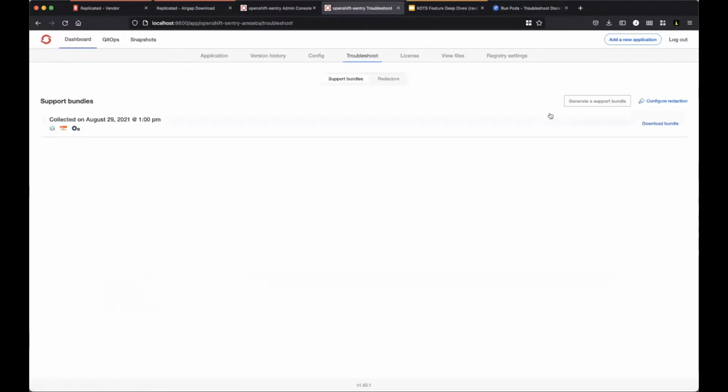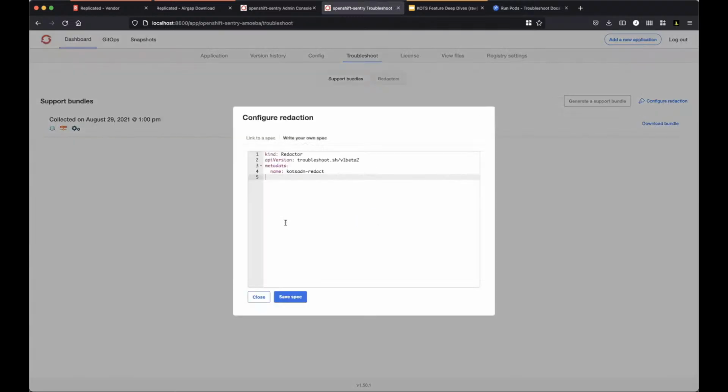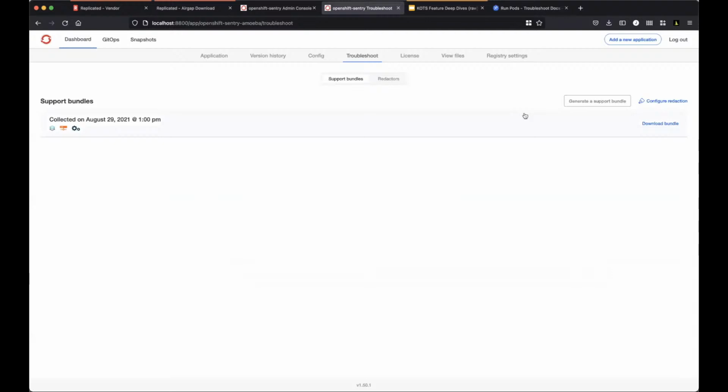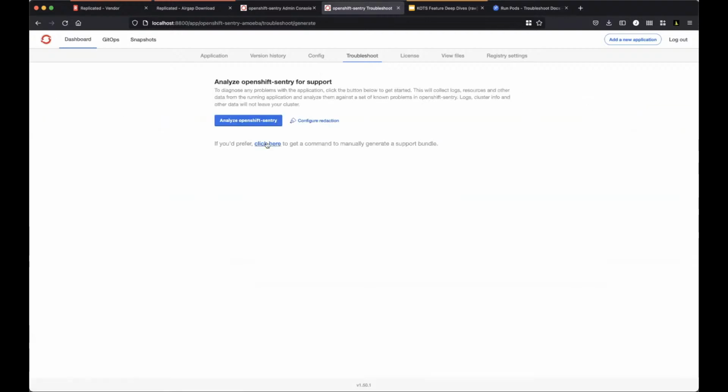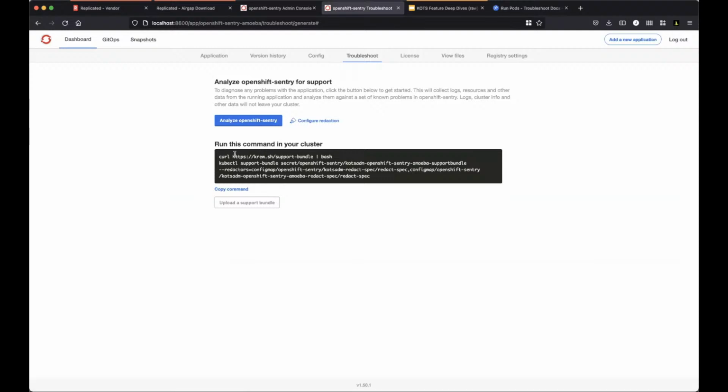End users can also define their own redaction. They can define which additional redactors need to be part of it. And of course, the last thing is that this can also be run from the command line. This is based, again, on a kubectl plugin, in this case the support bundle kubectl plugin. If I run this from the command line, I would run this single kubectl command to get this up and running. And of course, if it's running in an OpenShift environment, you simply replace kubectl with oc, and that's going to do the corresponding thing.